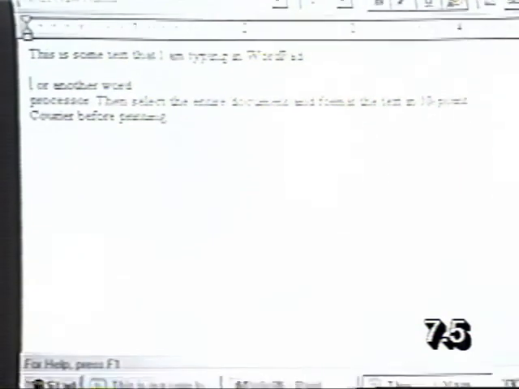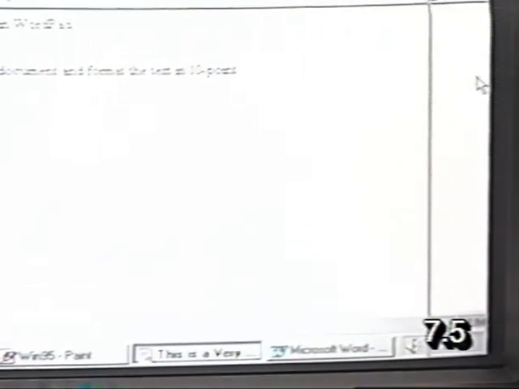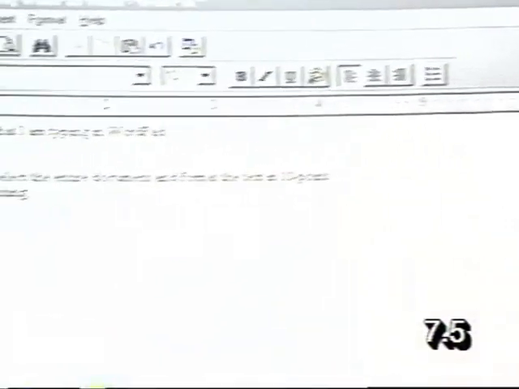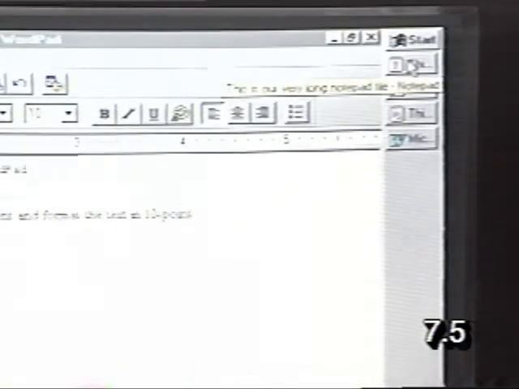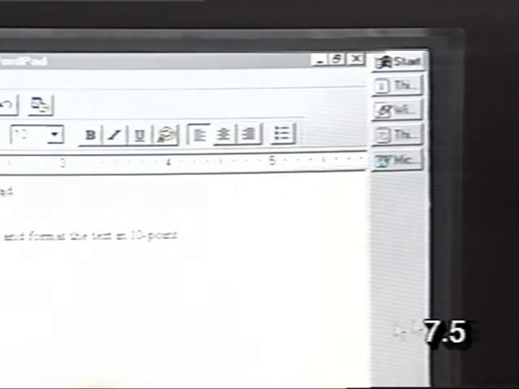Here's my taskbar. What if I wanted to place my taskbar somewhere else on my Windows 95 screen? I'm going to come over to a gray area where I'm not actually clicking on one of these buttons down here, and then I'll click and drag. Notice that I can dock the taskbar to the left, to the right, the top, or the bottom. Let's go over to the right and let go. You can see that we've docked the taskbar. It's very nice. We still get our tooltips. We're taking up the right side of the screen instead of the bottom.